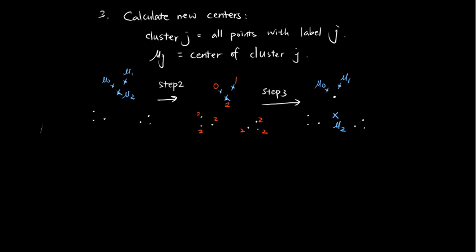Now we have new cluster centers, and all these points are going to be labeled by 2, and maybe this is going to be labeled by 0, and 1 is still here. So we are going to label the whole points again, and after that, calculate the center again. So the last step is to repeat step 2 and 3 several times until you want to stop, or until the labels never change.